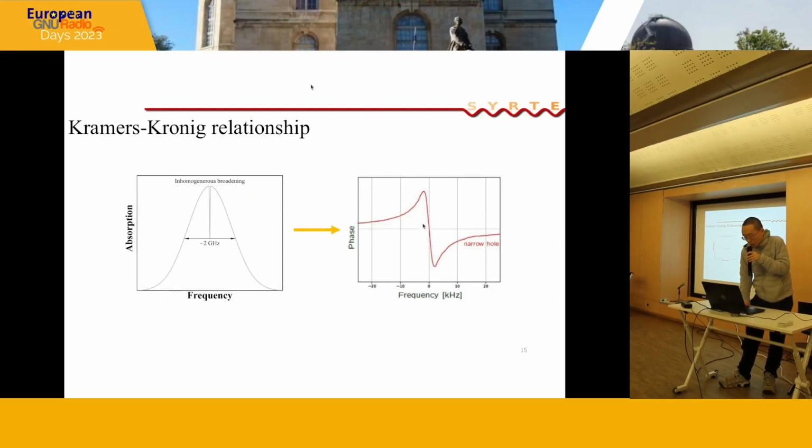So here, since the phase slope is very steep, it can act as a very sensitive phase discriminator, and it can tell us the frequency change, and we can correct the frequency depending on this.